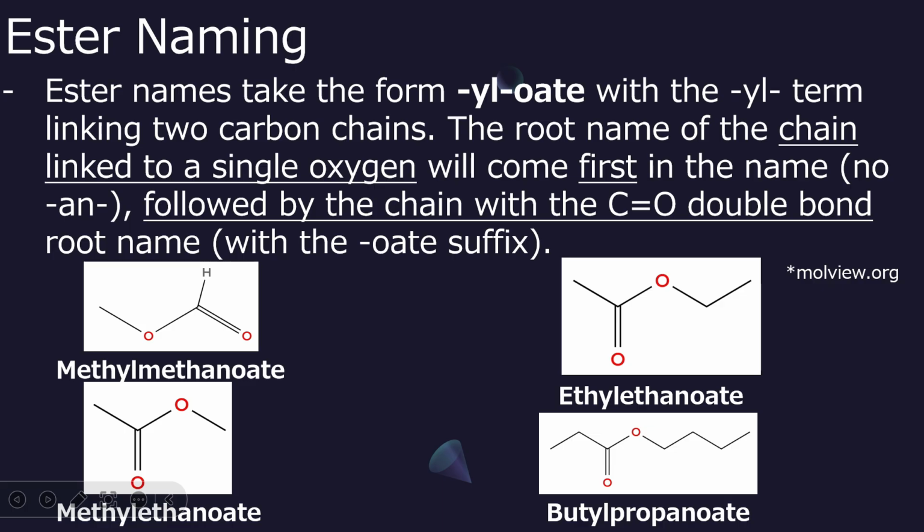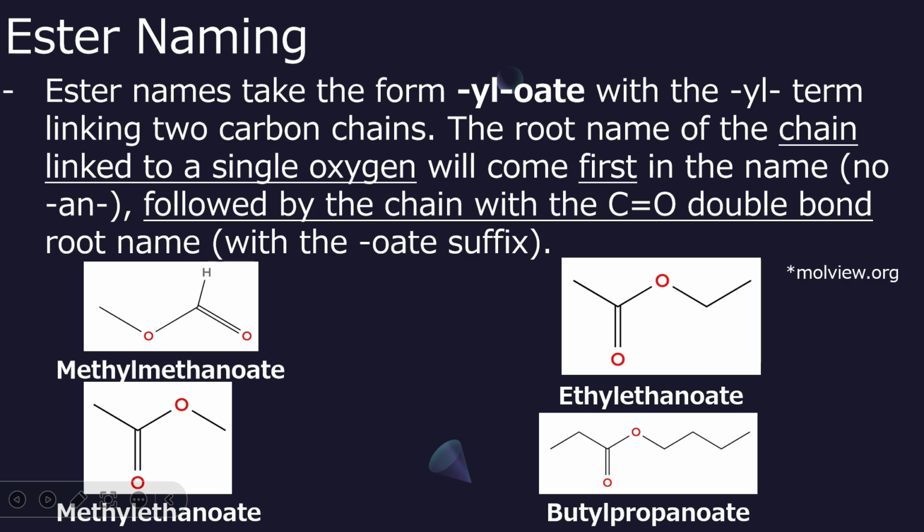and then maybe the most complex one underneath, bottom right, butyl propanoate. So even though the 4-carbon chain is longer, because it's only connected through the single oxygen, it still goes first, butyl. Then we have the carbon chain that has the carbon-oxygen double bond. That's 3 carbons long on the left, so that becomes propanoate. Butyl propanoate. Okay, these are all ester names, and this is how naming esters works. This might appear on some quizzes I do later, I'm not sure, but you should definitely know it.